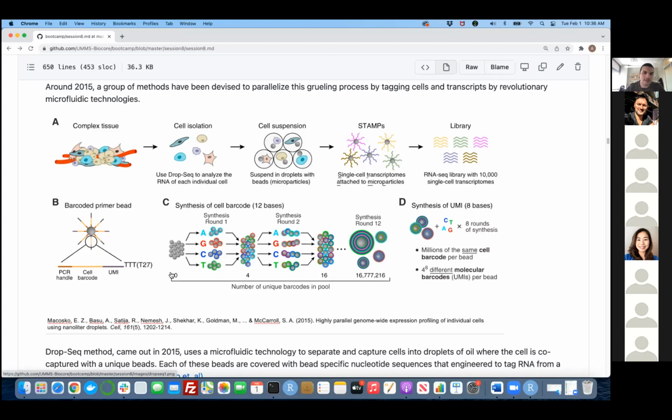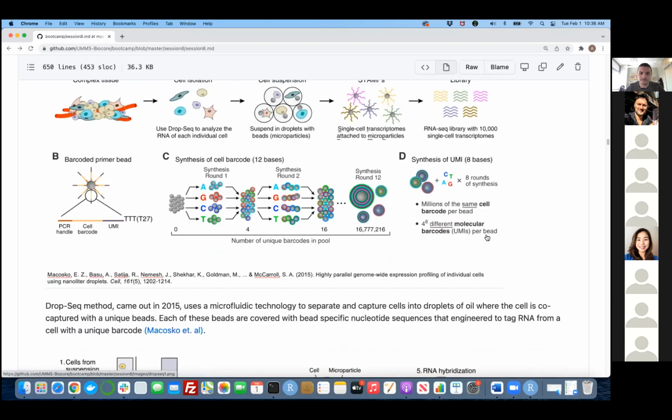Basically, there are many cell barcodes that you can generate, and each bead has a unique one of them. And each bead is attached to numerous UMIs to capture unique molecules in cells.